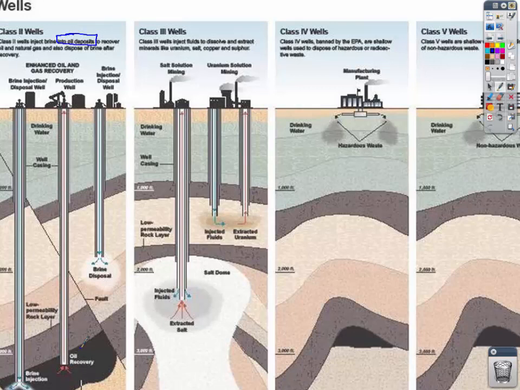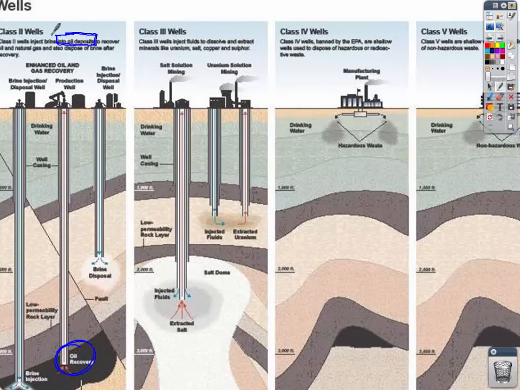All right, so right down here, once you pump out the oil, you now have void space where there was a liquid within the rock itself. So we're going to use that void space and pump down hazardous waste. So that's a class 2 well using an old oil deposit.